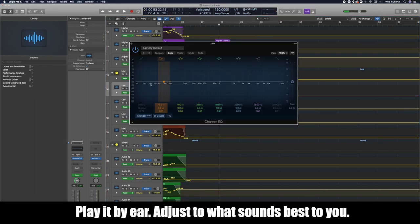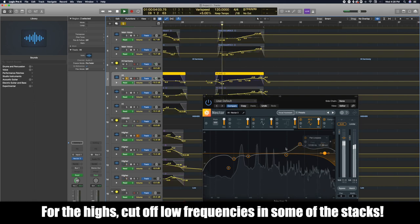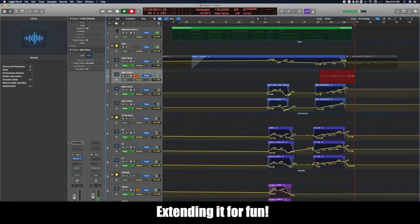Let's EQ each one. Let's put some frequencies in the bass right here. Let's boost these frequencies. It's very crispy. Fly low, fly low, but looking for heaven. I know I'm holding up.